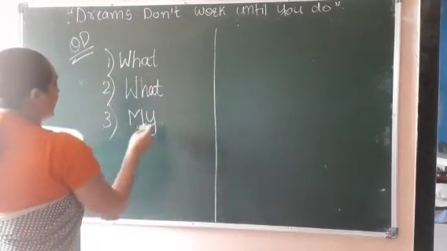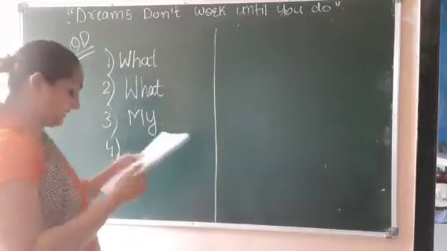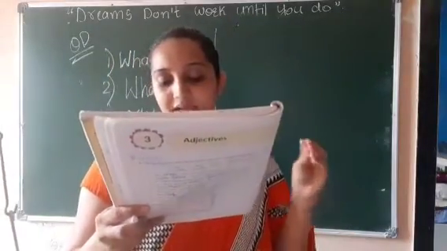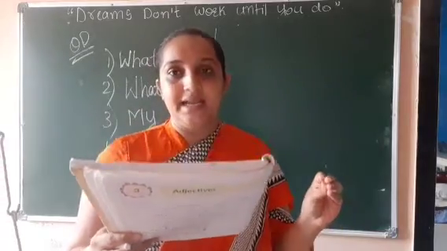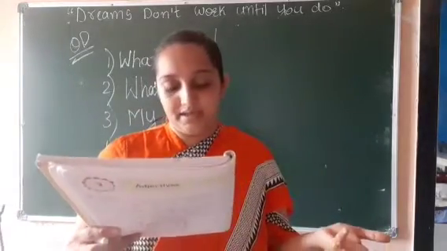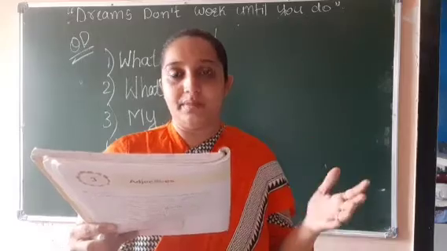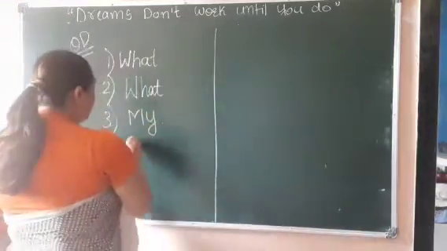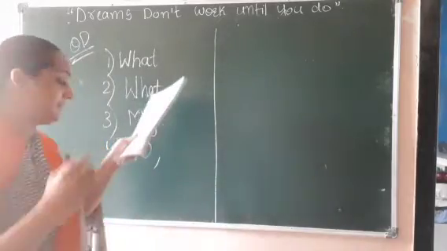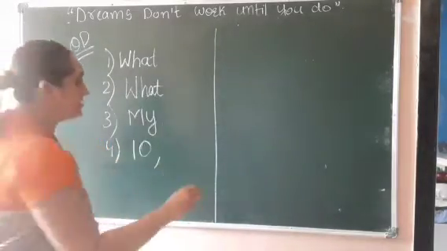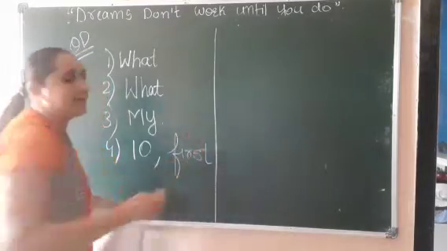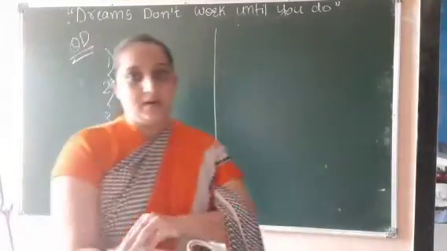My grandfather. Now next, dash student took part in debate and Zahir won dash prize. Now you can write any number here, the number of students, right? So you can use any number. I am using 10, but from that 10, Zahir won the dash prize. So you can write Zahir won the first prize. Okay students.